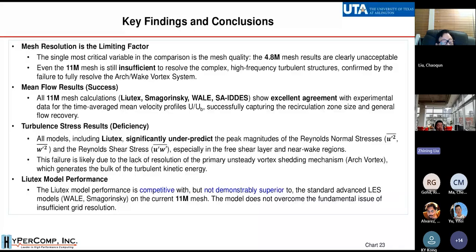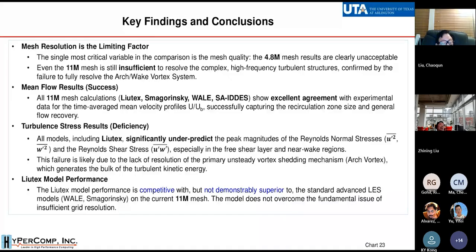But this did not happen in this particular assessment. So I need to think about why this happened. Or maybe this Liutex model's constant can be adjusted or something else, that I need guidance on from Professor Xiaokun Liu and other members in the UTA team.